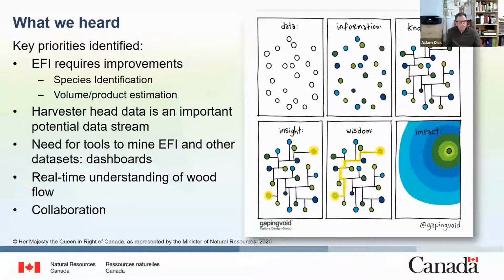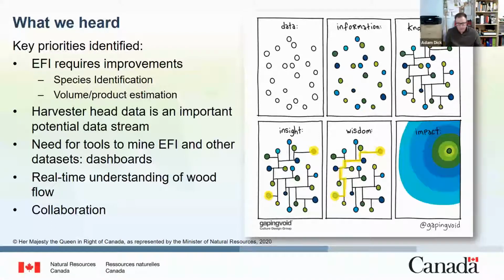Harvester head data was really identified as an important data stream that we could potentially use. Again, as we talked, development of tools to mine the EFI and other data sets, and dashboarding, really make sense of that data and understand what it means. Getting it into a real-time paradigm, so we're not dealing with static data anymore. As the forest changes through growth, as we operate in the forest, we want to capture those changes and the information that's generated through those changes. We want to feed that back through.